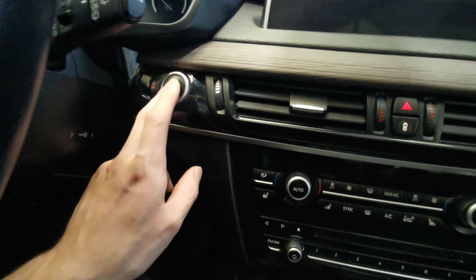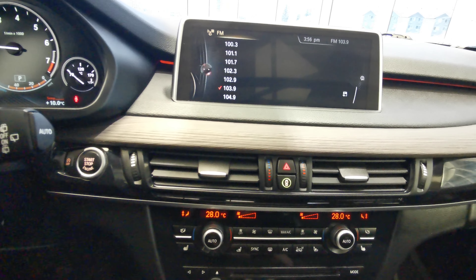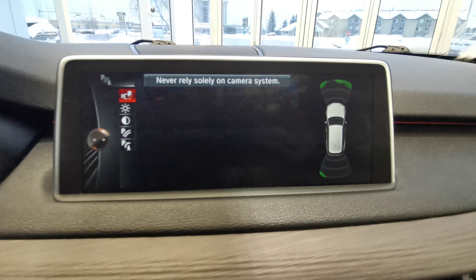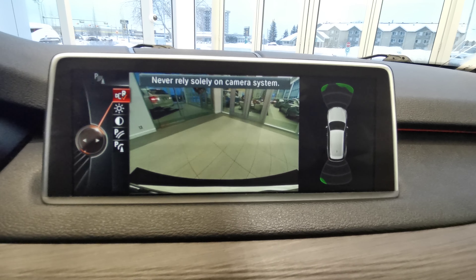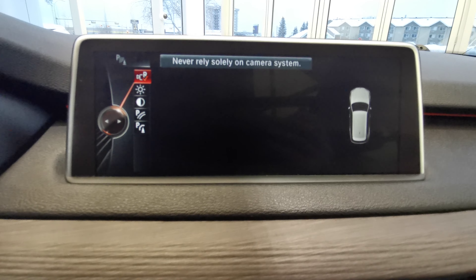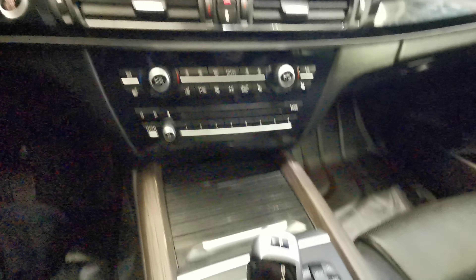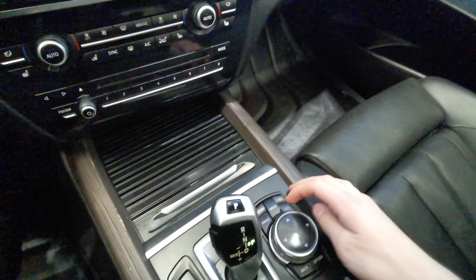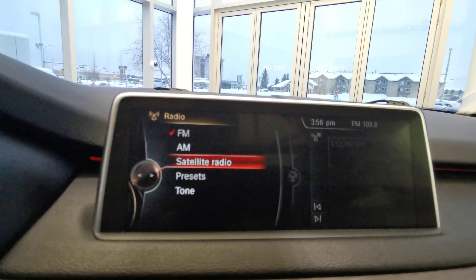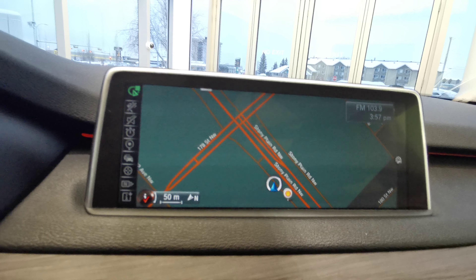This vehicle is a push to start — just put that on the brake. It has a back-up camera and you can also get a 360-degree bird's-eye view. For your infotainment screen, you have your adjuster right here as well as separate buttons. You have your AM-FM radio with SiriusXM capability, Bluetooth with navigation, and your map.